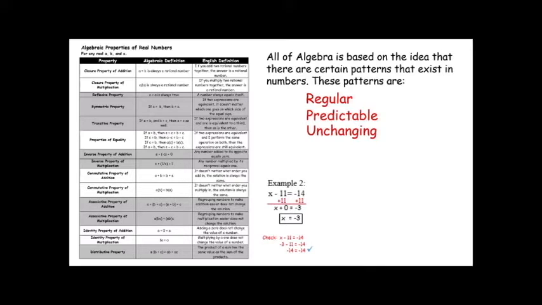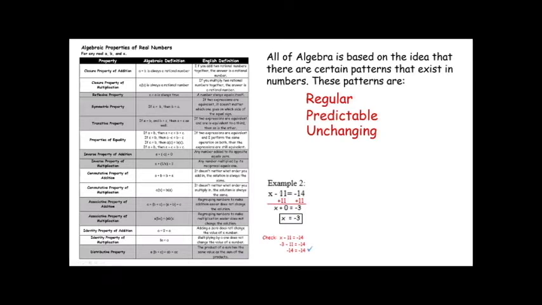And we talked about very simple equations. For example, x minus 11 equals negative 14. This is actually a screenshot from the previous slideshow. If I wanted to solve x minus 11 equals negative 14, I need to find the value I can plug in for x that would make this sentence true. The way we can find this is by taking this minus 11 and adding a positive 11 to it. We pick the positive 11 because negative 11 and positive 11 are additive inverses.